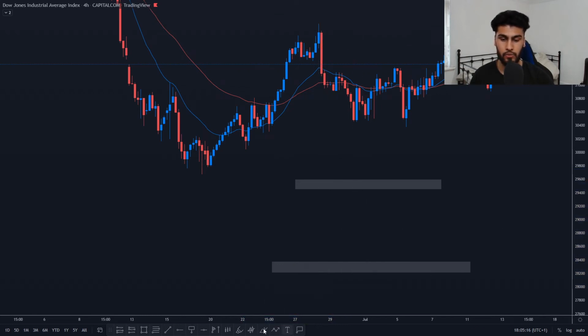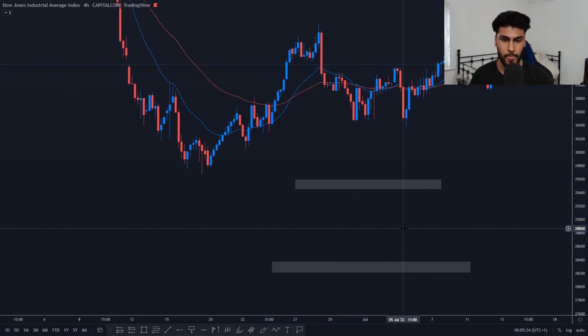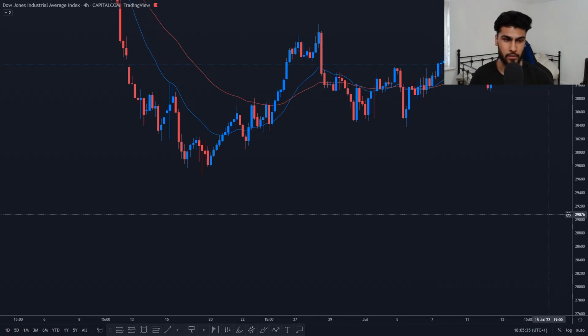And then in a supply level, the opposite would be true where you're in a downtrend and then price comes back into your level of interest, which will be your supply level in this case, where you can then look for a rollover pushing further down into the lows over here like so. Now this is a very simple example, but this is the basics of what supply and demand is.